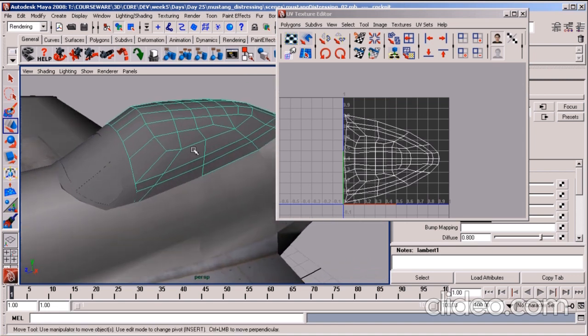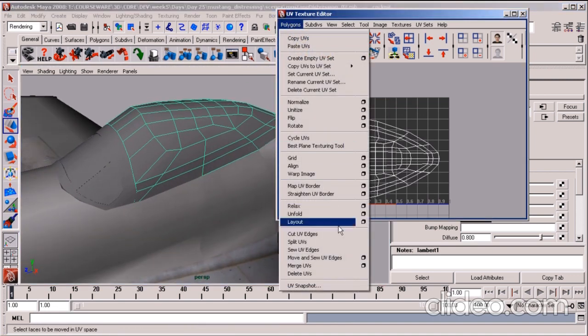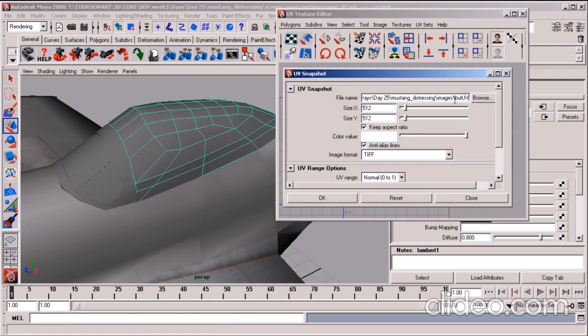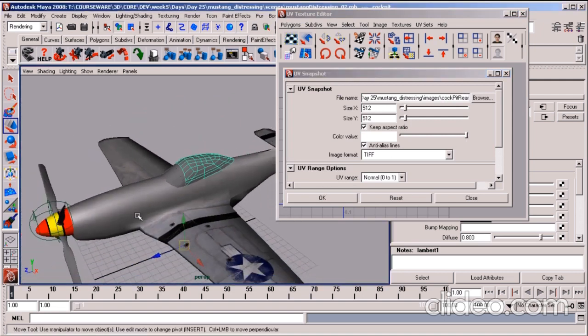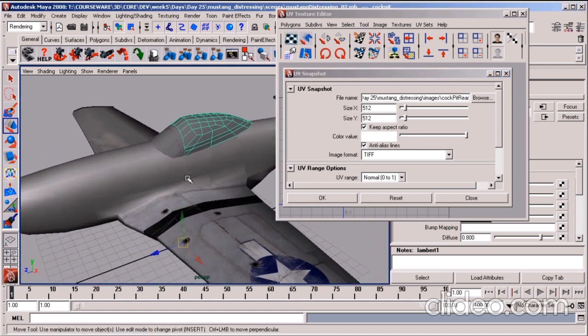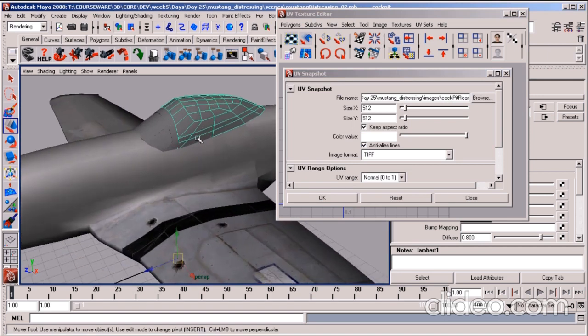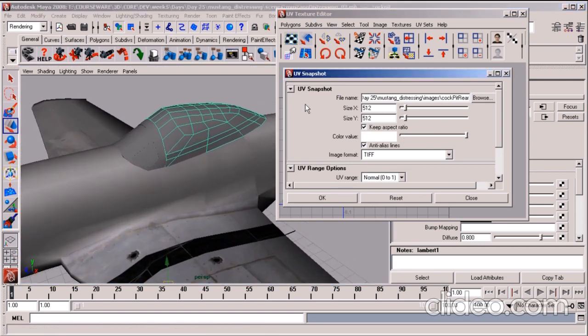So we'll take the rear section, polygons, UV snapshot, cockpit rear out UV. Again, well, let's give this 1024 just for this section.